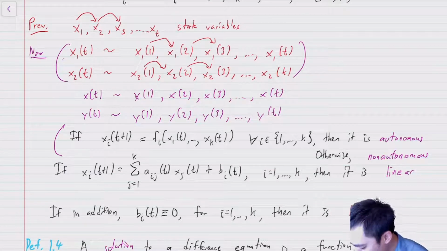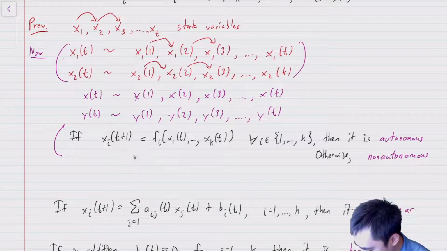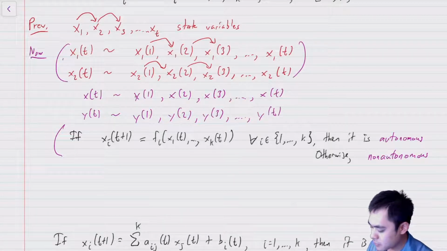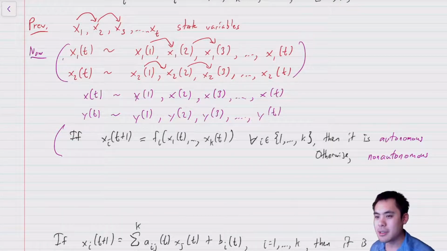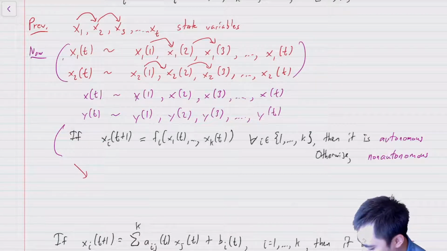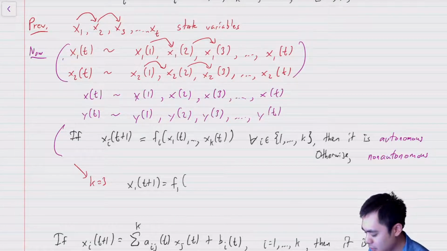Okay, so that gave us a little bit of space, but I lost my k. Come down, k. So if we were to write that out, let's just take the case of k equal to 3. So we have a system of three first order equations. Explicitly for k equal to 3, that's going to be x sub 1 of t plus 1 is equal to f sub 1. So we have some function, we're going to index it with the 1, of x sub 1 of t through x sub k of t.